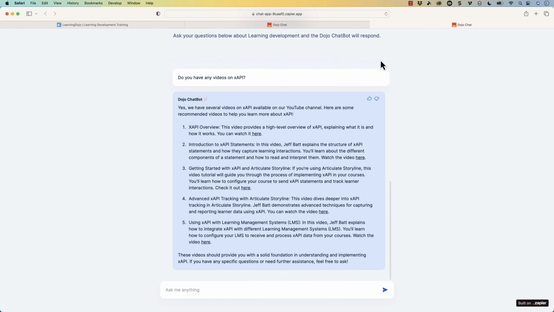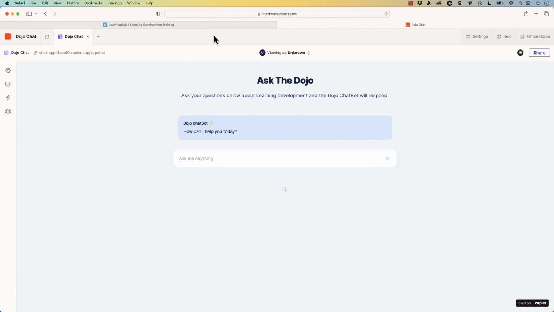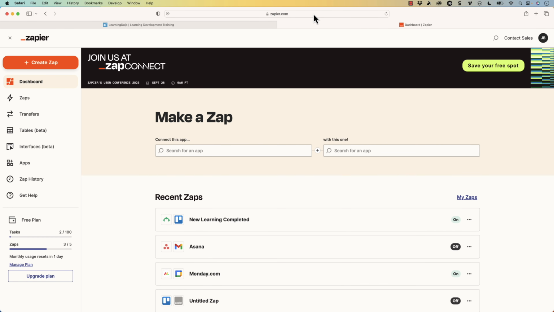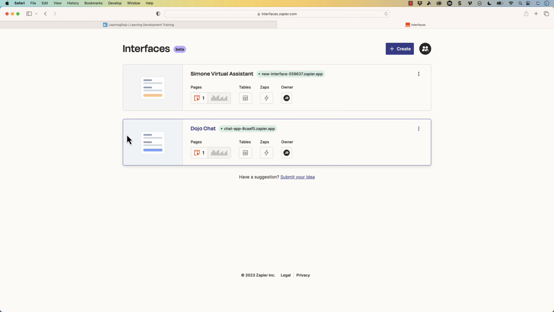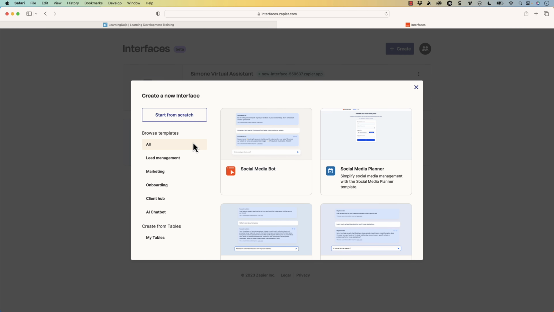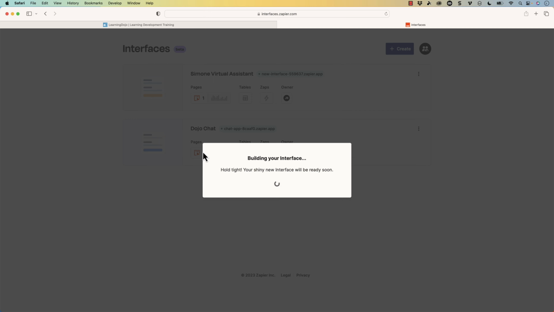There's a couple different things that we can do to set this up. Let's just take a step back and talk about how I actually get started with this. So I'm going to go back in here and start this again. I haven't found an easier way to just go back in and start from scratch rather than going back to Zapier here. For some reason, when you're in one of these interfaces, it's hard to go back to the previous interface. But I'm going to create a sample one here. We'll go back to the Dojo one and show you how I set it up specifically for that one. But let's just start from scratch here.